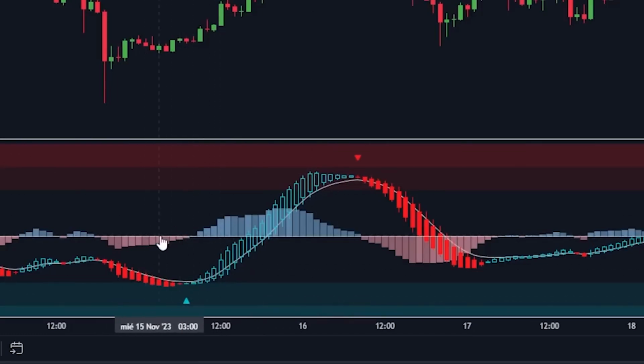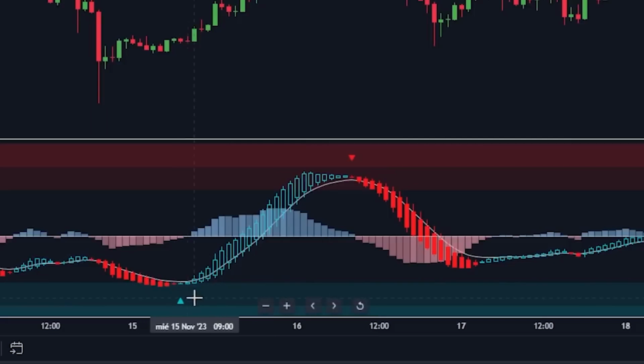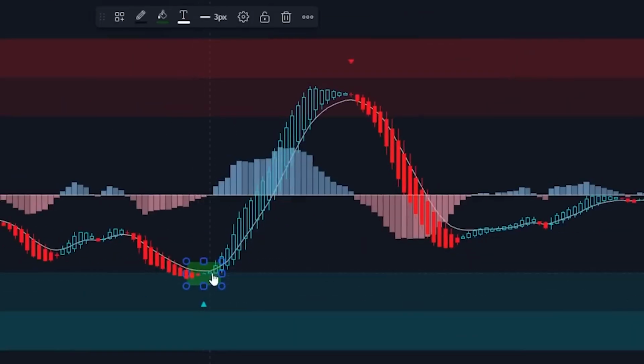We commented in the previous examples that we should always wait for the distance from the MACD lines to the middle zero zone to be quite wide. But with this indicator we already have that information. We can even see how the trend of the movement is changing by the colors of the candles. When it goes from red to blue we will always mark that little arrow of the trend change, just in those areas where this type of Heikin-Ashi candlesticks marks an indecision and a subsequent change of trend.